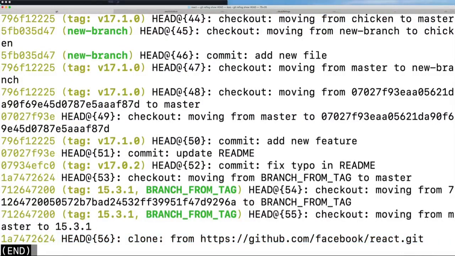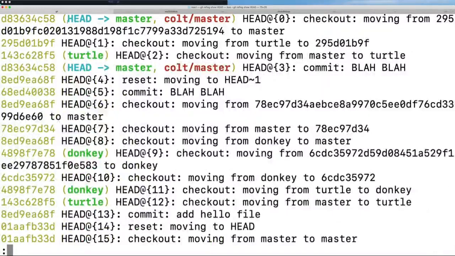So I first cloned this repository. And so head, when I cloned, was pointing to this commit. So we can see the commits that I was referring to over time for head, right? So currently head is pointing to master, but master is right here, D83. But also we can see what happened. In this case, I moved from a detached head back to the master branch. And before that, I moved from the turtle branch to detached head. So this is what I did one move ago. I went to detached head, and then here, most recently, I went back to master.